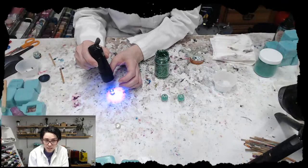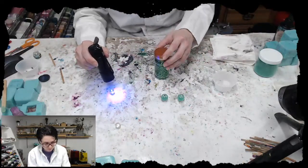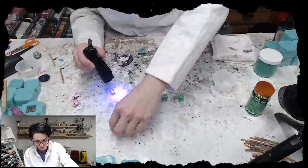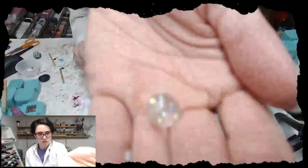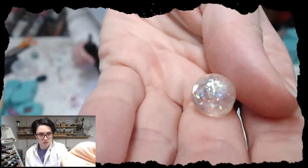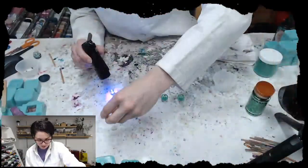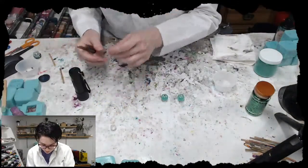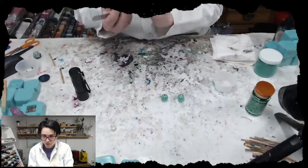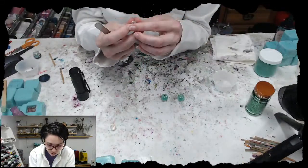Ooh. Yeah, that's what I'm covering right now. Let me take this one off. I think this one's all sealed, so I can shake it up and we can see how it looks. There we go. Here's the little ones, one of them anyways. I'm just trying to make sure that they're actually all sealed at the moment. And then I'm going to move on to the green ones.